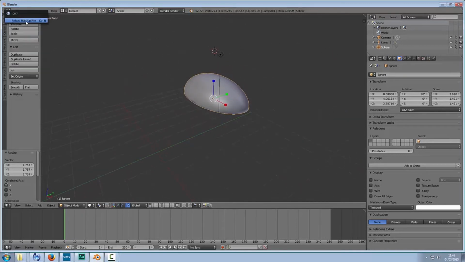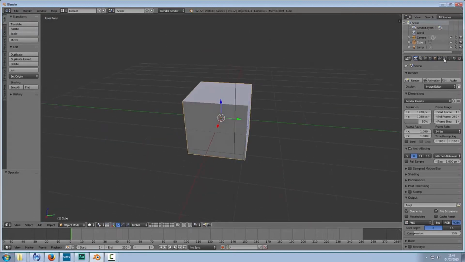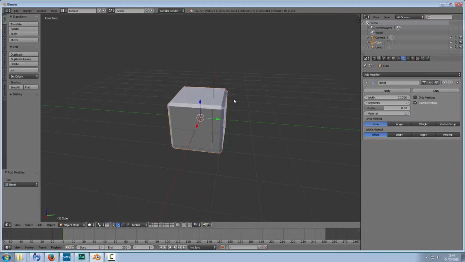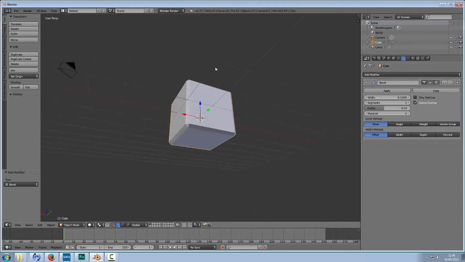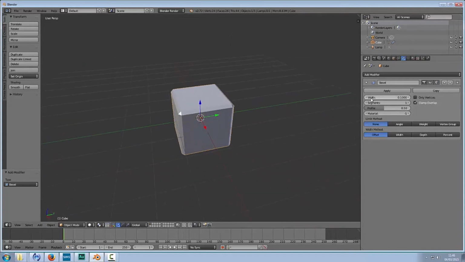Okay, file, new. The next modifier we're going to look at, by coming over to modifiers, is a bevel. If I click bevel, quite simply, it bevels the edges off of something. It takes the sharp edges off of them. Why that's quite nice is, if you want to start making things like ammo crates, you could start doing that with this. It's dead easy. Before we click apply, we can just alter the width of the bevel, how many segments it's got.